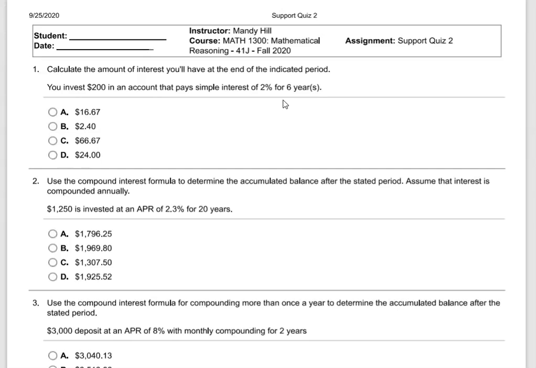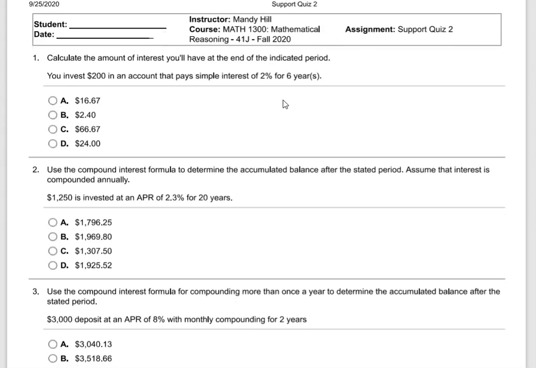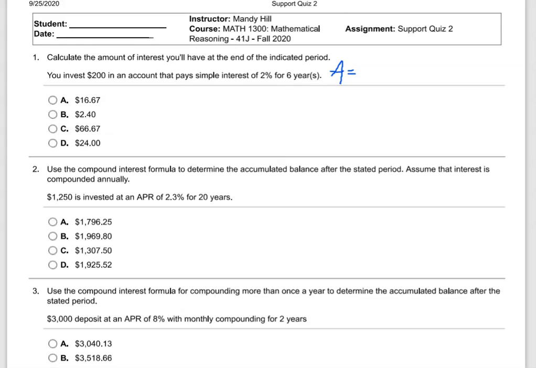And the formula that I gave you in class for simple interest is that the amount is equal to the principal times the interest times the number of years plus the principal. So this part kind of calculates our interest and we add back on our principal. I'm not going to write out what all these things mean again just because we've done it so many times, but we can talk about it.